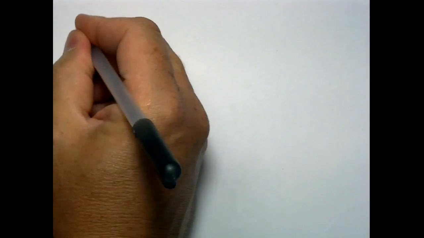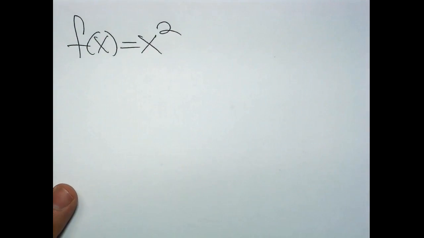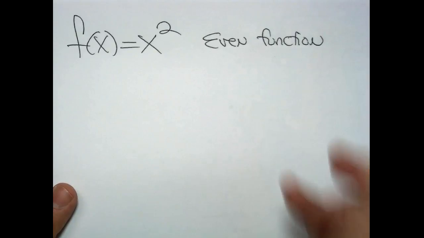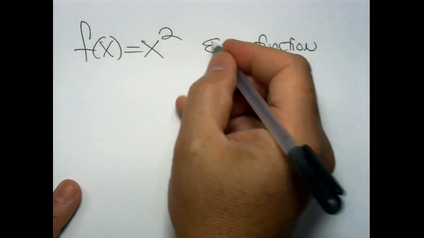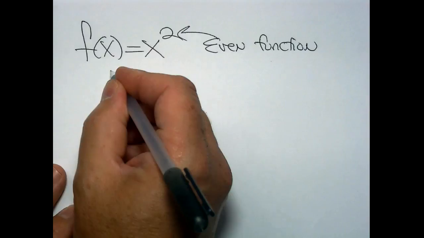Now I want to look at what are referred to as even and odd functions. Even and odd. And actually, even and odd functions have everything to do with symmetry. f of x equals x squared, that's an even function. Not necessarily because it has an even power, but it is a very nice connection that it is an even power. Why is this considered to be an even function?